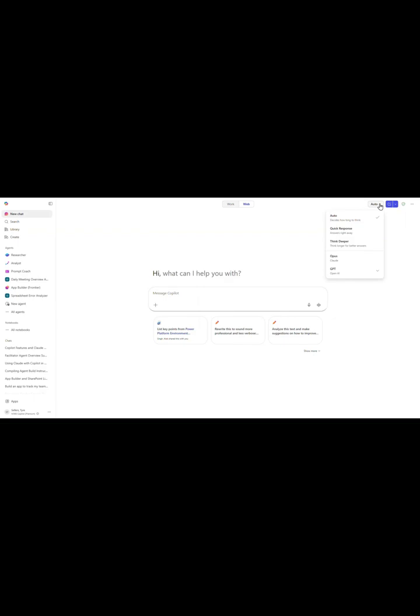And you can see here you have several options. So auto means Microsoft will choose based on the task. Quick response, it'll use a model that will quickly get to an answer. Think deeper, it'll get a model that will have deeper reasoning capabilities. And then you have some very specific model options here. You see the latest model of Claude. You have some GPT options that are available to you. And as Copilot evolves, this list of models is going to change. And as a Frontier client, this will probably happen more often than not. Next to that, we have the new chat pane. You can click this button, and it'll start a new chat.